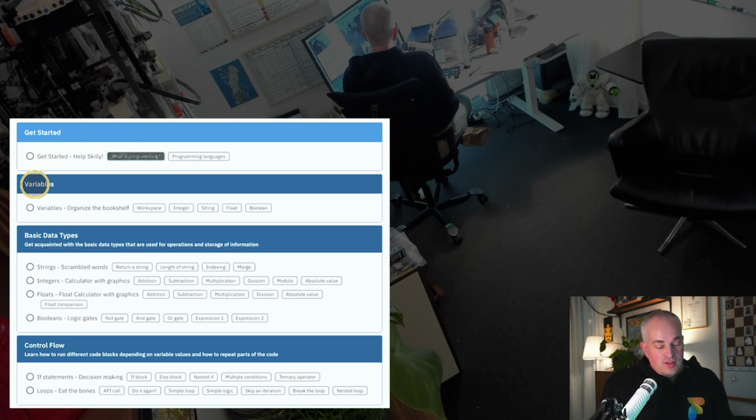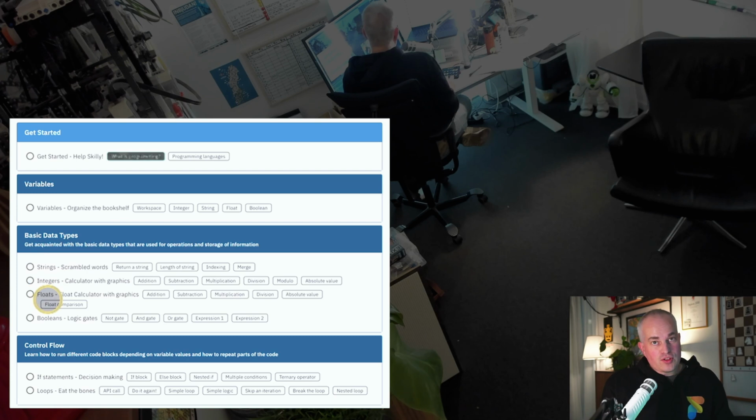And then we have variables. So first, a very quick overview on our workspace, and then the different data types here: integer, string, float, and boolean. And then we go into more depth here with the string exercise. Strings are text. It's text elements basically. So we have some operations we can do with strings and text. Then we have integers, like the numbers 0, 1, 2, whole numbers. Could also be -1, -2, etc. And there we're using a calculator for that exercise, and we do some typical operations, subtraction, multiplication, etc.